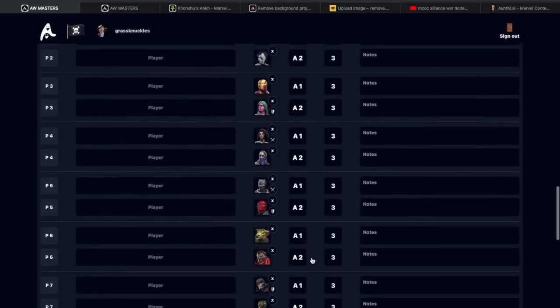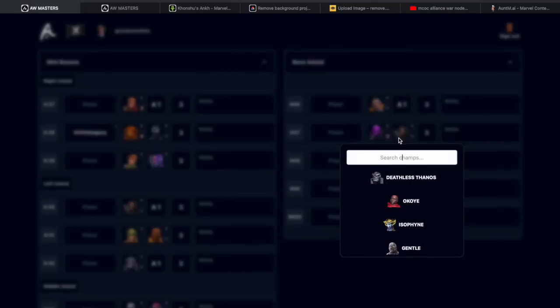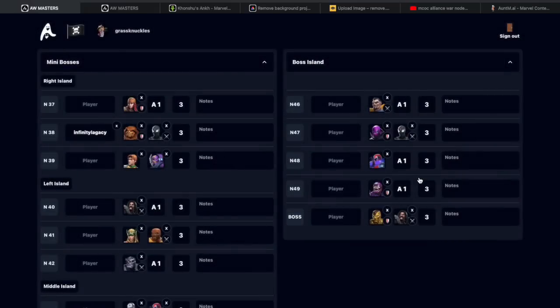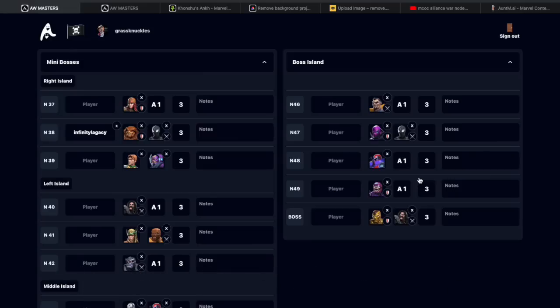That being said, with a Stealthy and a Scorpion synergy team, it is a very viable option for this Prowler here, so I'm actually going to switch this to Stealth Suit Spider-Man. However, as we know, Serpent ramps up throughout a quest. If I feel like I need another Dread for Serpent to acquire, then maybe I will move back to Serpent for that 47 Prowler. It all depends on how the rest of the war shapes up.